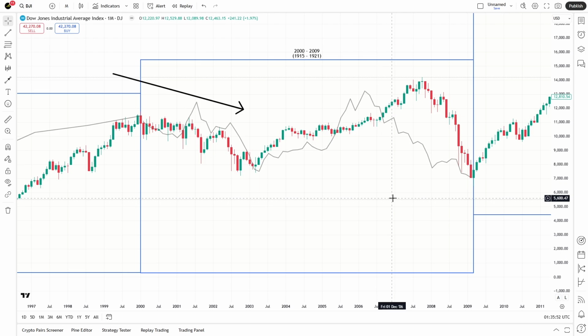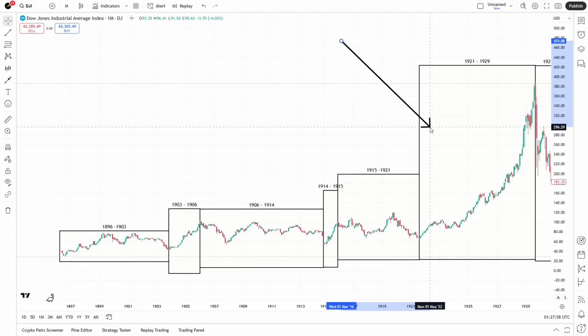This structure will be different the next time around, but it will be a move up, a wave, a move up and a decline. Maybe it won't be as intense. Maybe it'll play out in a shorter time frame, maybe a longer time frame. I don't know. But what I would suggest based off this type of analysis is that something similar will play out once again.